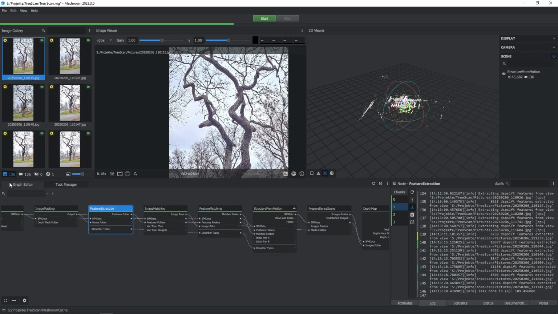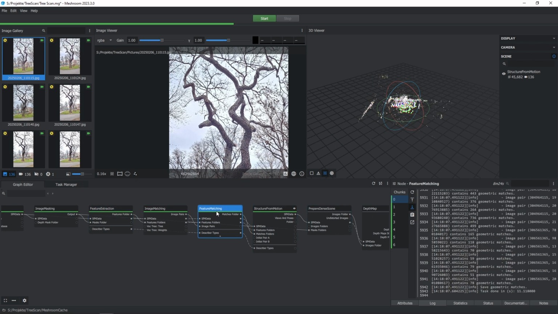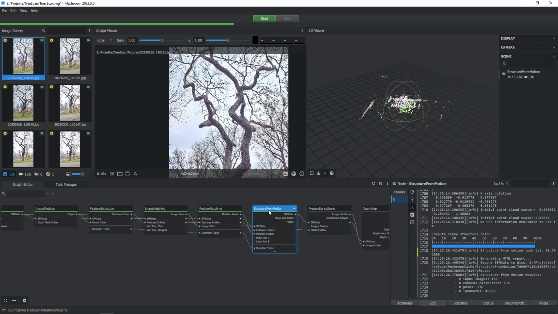On the left, we can see actually every single image that we put in got an estimated camera, so that's good. When you click on these nodes, you can also see how long the process took. For example, feature extraction took 6 minutes and feature matching 8 minutes.